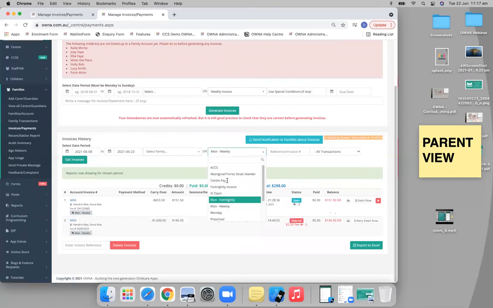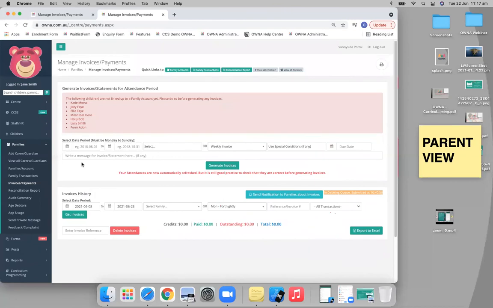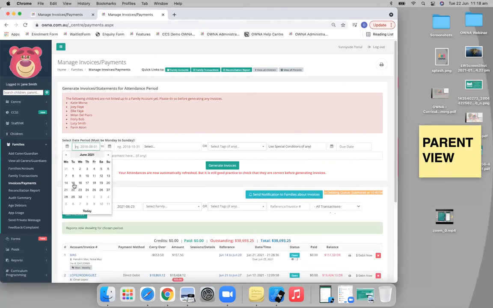If in this particular case you're also doing Monday fortnightlies, because I know some people have fortnight A or fortnight B, you'll then run that tag, and you can keep clicking this button, by the way, and it'll bill them as well. Same thing, monthly. Anything you want to do, you just create the date period. You don't have to create it per se, you just create it by a tag.